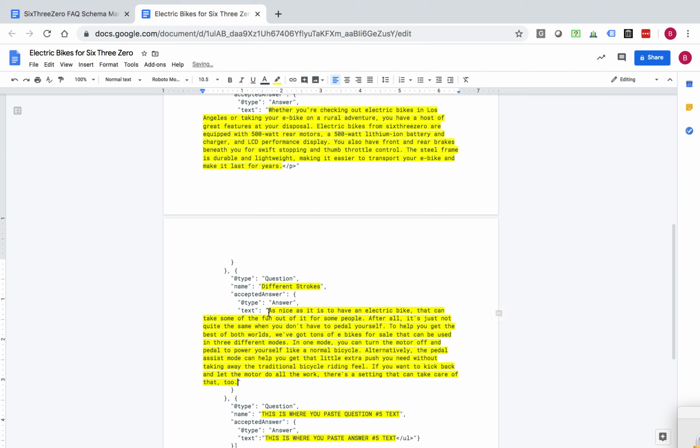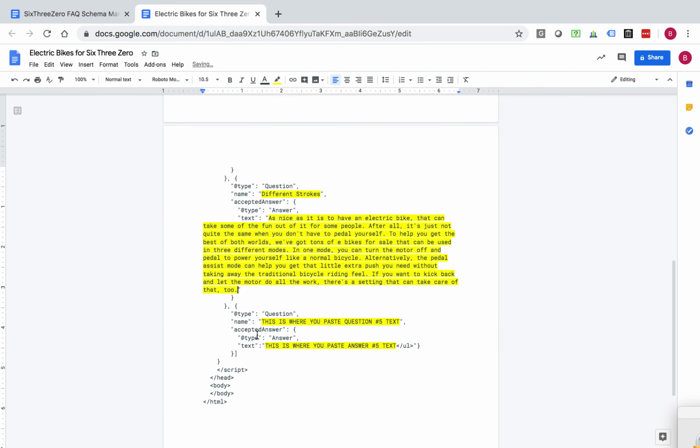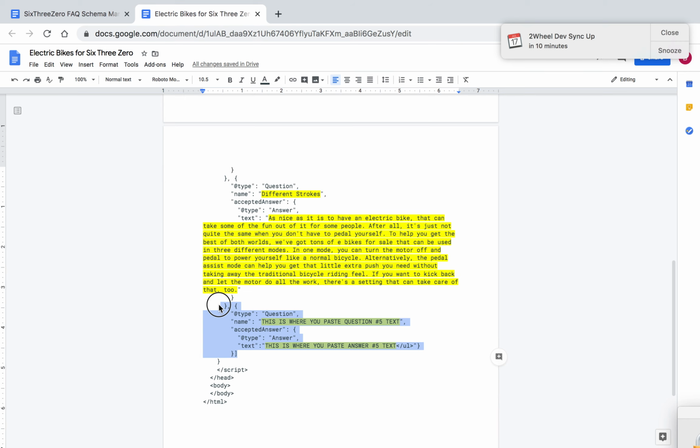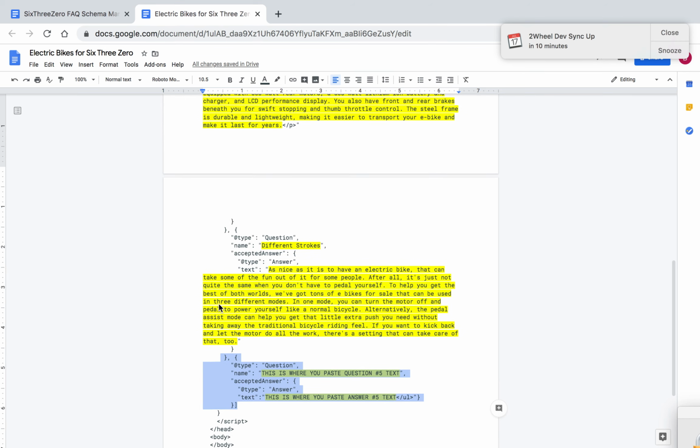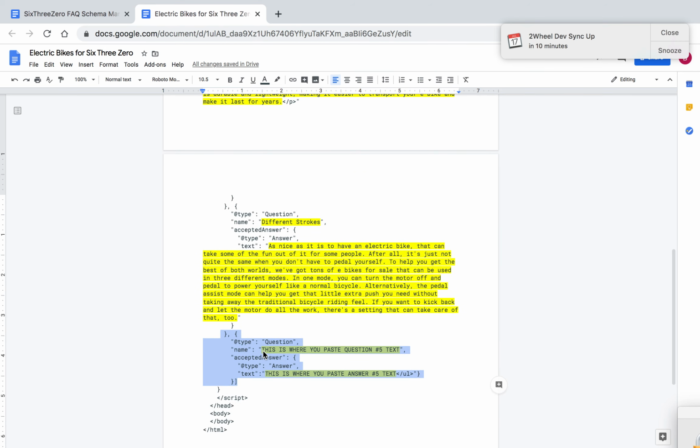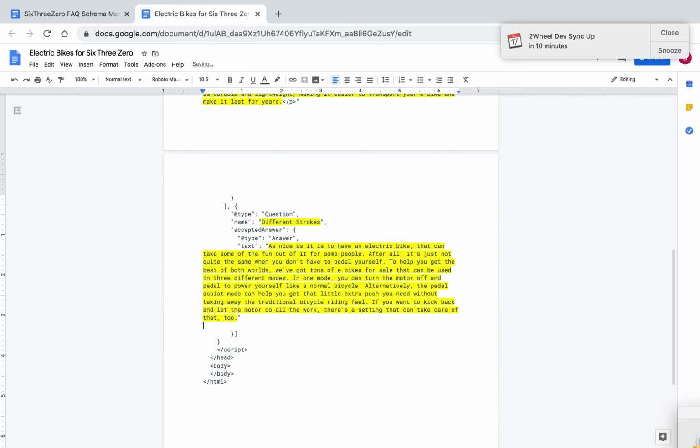They're still just reflecting whatever's on that page. All right, and we're not going to do a 4th, so I'm going to delete from, let's see. We're going to delete all of this. Okay, perfect.